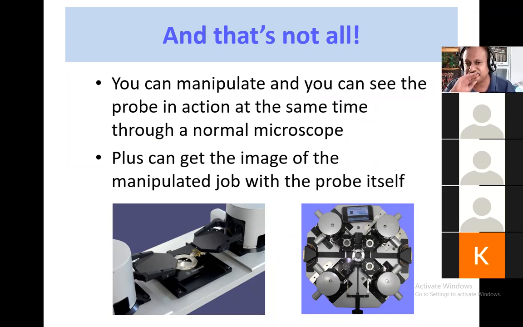That is to say, the attractive property of the probe can be used to collect particular molecules or atoms on the surface, and the repulsive force of the probe can be used to push the atoms on the surface. So you can collect the atoms and you can push the atoms. You can pattern the atoms or molecules on a particular surface. It could be nanoparticles also. So all that manipulation can be done, and the same probe can also be used to carry out the imaging part. Manipulation plus observation both can be done using the atomic force microscope.